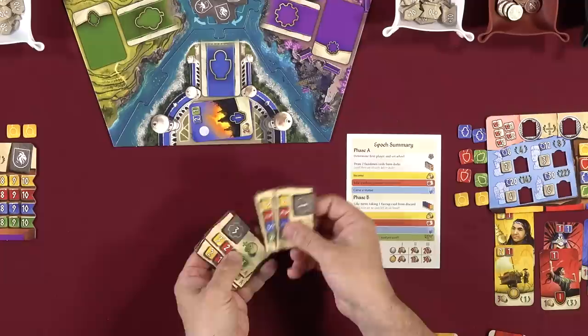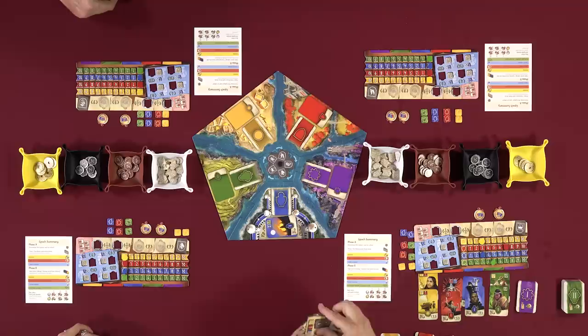Okay. All right. So, start player and setup. Let's come back around to that. The game comes with these 5 cards, numbered 1 through 5. And what you're going to do is we're going to shuffle these up, and we're just going to hand them out randomly. This card doesn't get used.